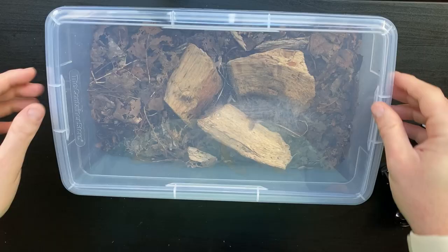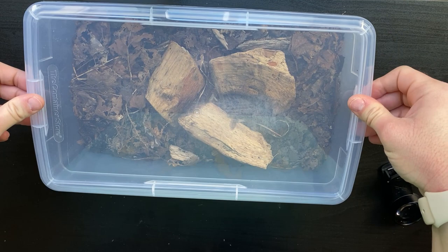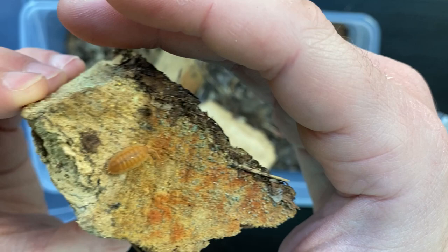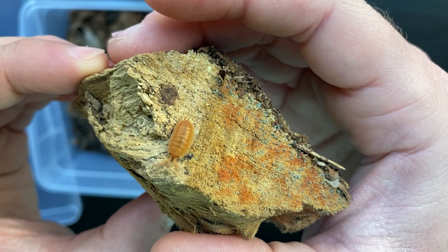And like any isopod keeper, of course, I have some Porcelio scaber. These are some Porcelio scaber lottery ticket that were gifted to me. And this guy is the one I'm going to show because he's out and about. I'm not too well versed in Porcelio scaber morphs because I've never actually kept Porcelio scaber until now. This is some red one. I mean, orange one, I guess.